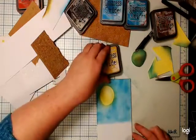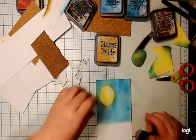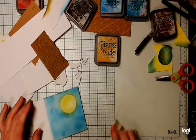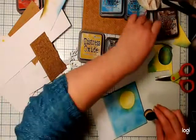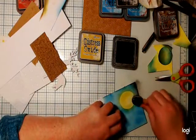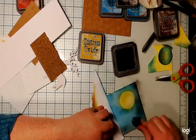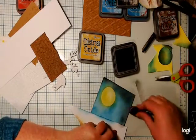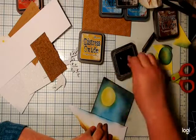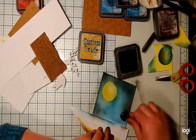Oh I like the glow I've got on there. I might bring some dark in around the edges. At the moment for my designs I design in CorelDRAW — that's going to be interesting, I've got lots of designing I need to do. I don't know whether I can design on the laptop as I usually need a larger screen. For anyone that's new and doesn't know me, I have a bit of low vision — so it's hard for me to see things on small computer screens. I'm just going to darken up the edge. This is one reason I don't really like a lot of card-making or blending, because I tend to get fingerprints everywhere as I'm a messy person.